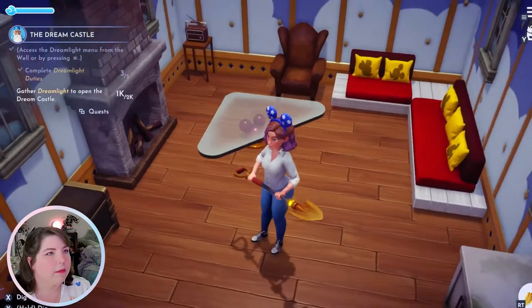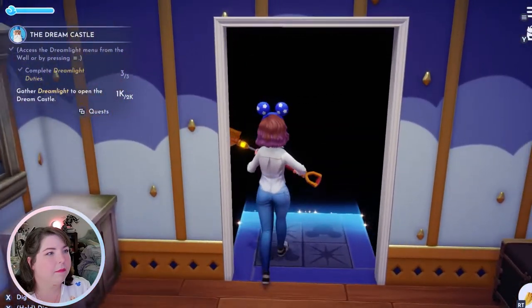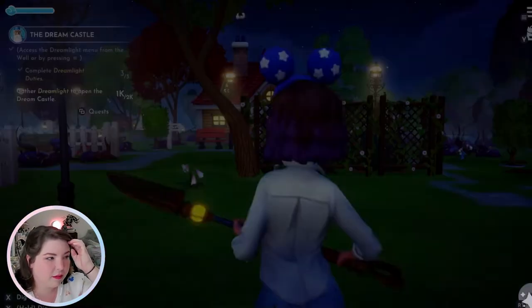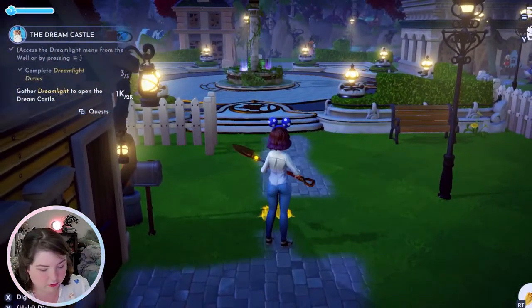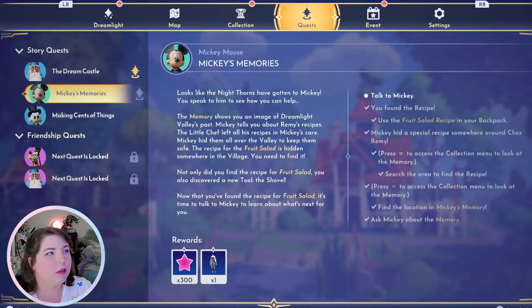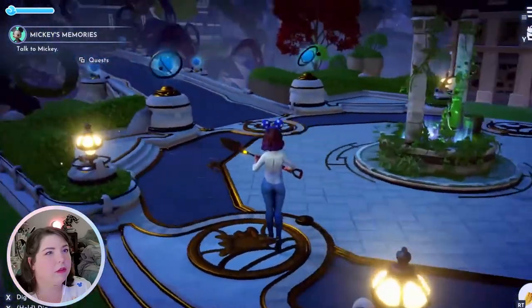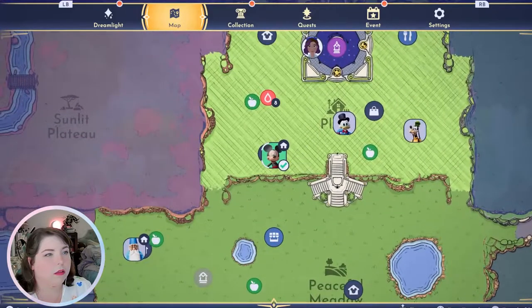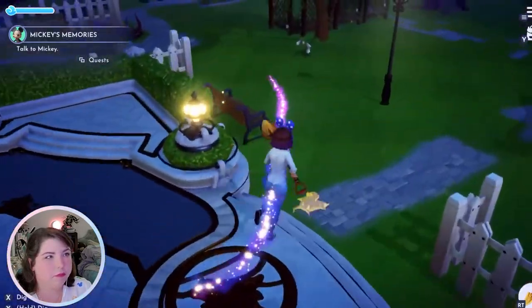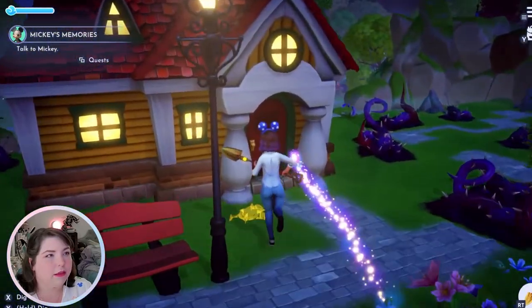Okay, what other quests do we have? Let's go see Mickey Mouse. Let's find out where he is on the map. He is in his home.